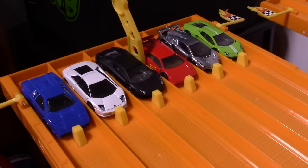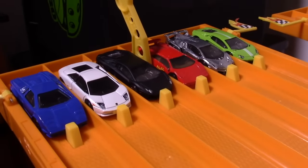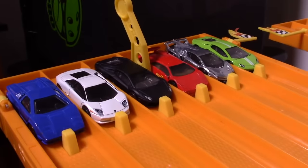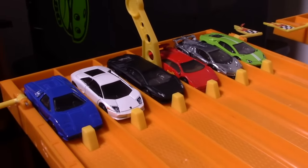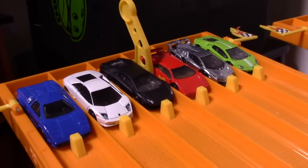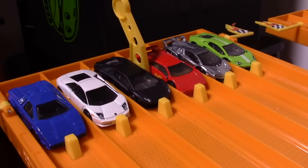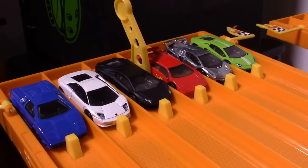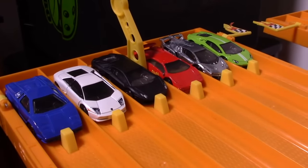What's up, Hot Wheelers? Today, we've got a really fun one for you. We've got some V12 Lamborghinis, another iteration of V12 Lamborghinis, because I know how much you guys love them, and I have a ton of them, and it's awesome to see them go down our track. So here we go for series number 7, race number 6. We're gonna see who our finalist is for race number 6 in series number 7.